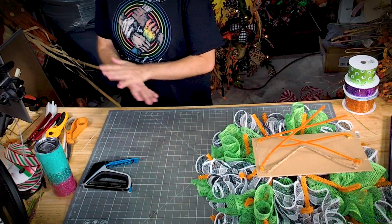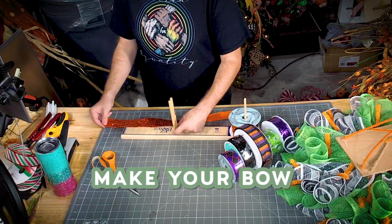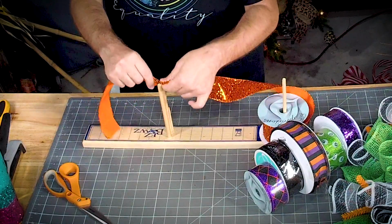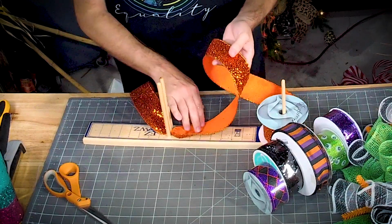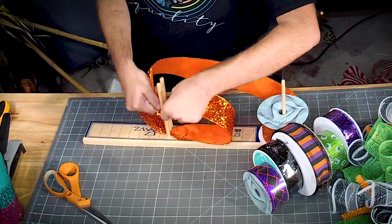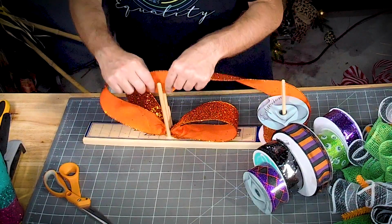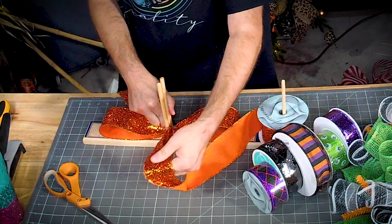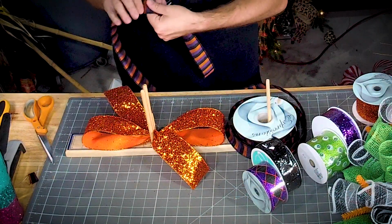We're gonna start working on a bow. All right. Y'all, we're gonna do about a 10-inch tail. Let's do about a 7-inch tail on both sides. Y'all, we're basically going to make a little terry bow, I think, on this one. Let's do about a 10-inch tail on this side.